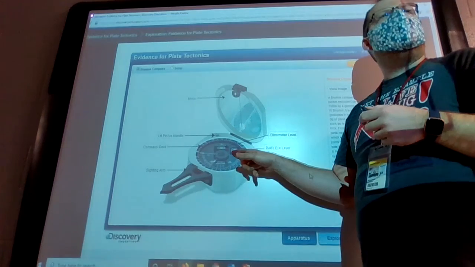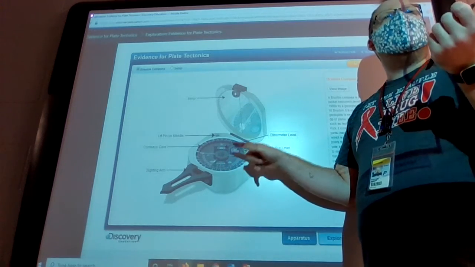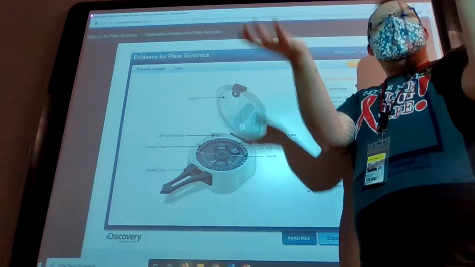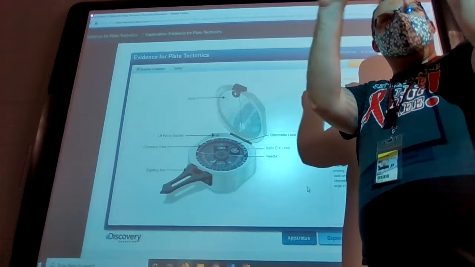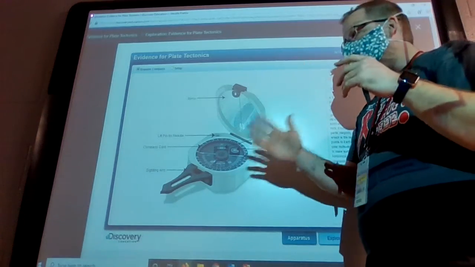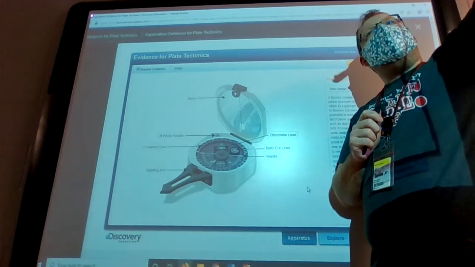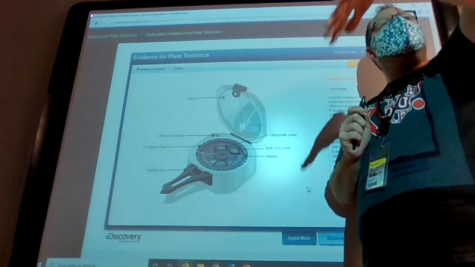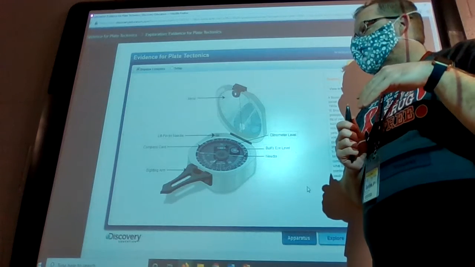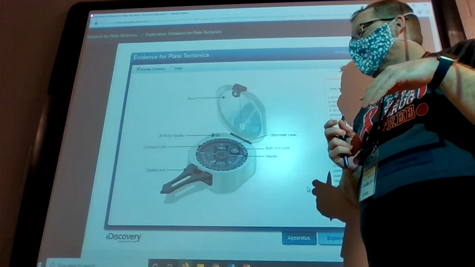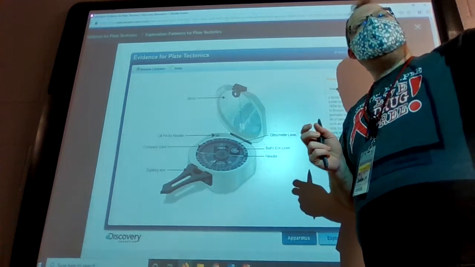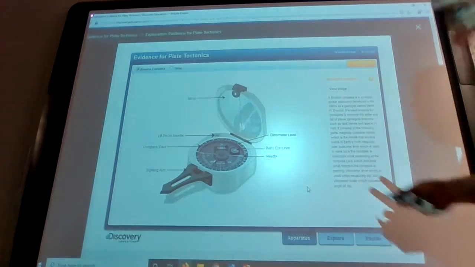Another couple things that they have: it's got a mirror in here with a line in it, and it has several bubble levels. Like if anybody's ever done any construction work and used a level with the little bubble in the water, to make sure it's nice and flat, it has that here. So you can measure dip, like how steeply inclined a hill or a layer of rock is, and you can measure strike and find out what is actually the flat level. So we'll talk a little bit about those.